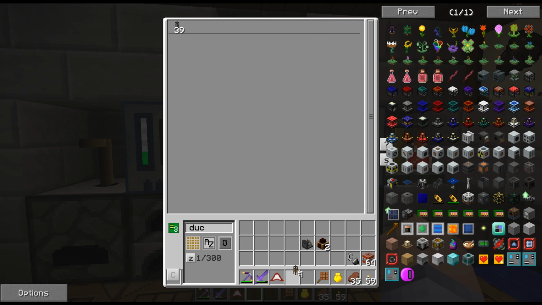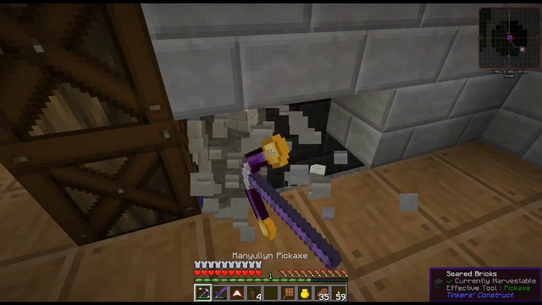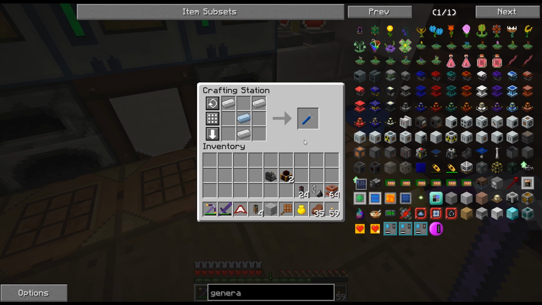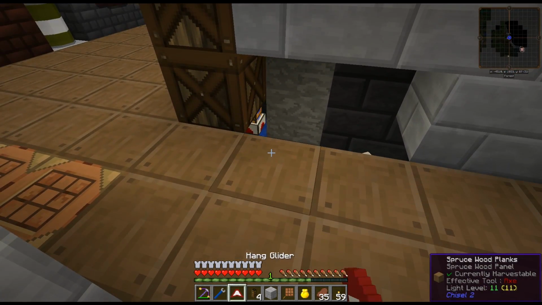We have 4 temperate fluid ducts. Hopefully it's enough. If not, I'll make more. And let's set that up. Oh yeah, there's one other thing I made right here, of course, for the leadstone energy conduits. And I also wanted to make a crescent hammer. So we have a wrench. Good. Now we are set to go.